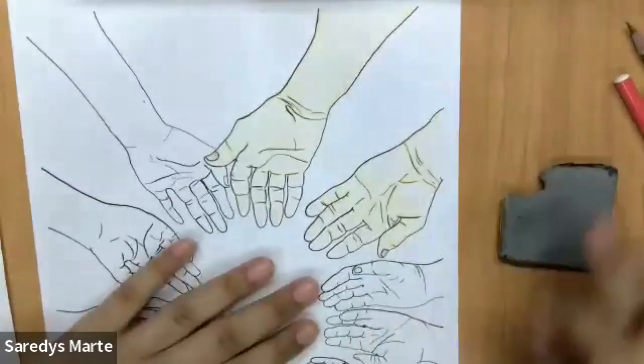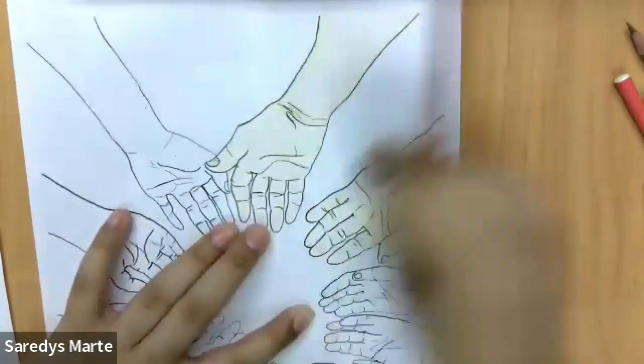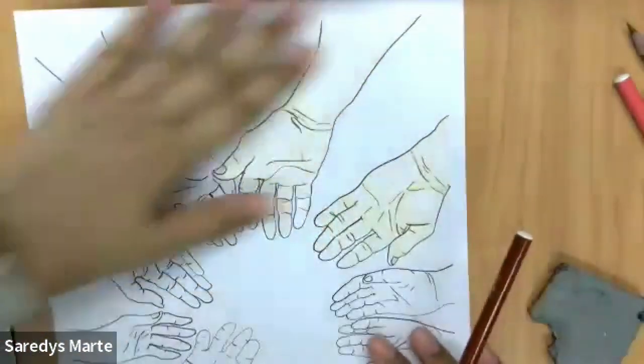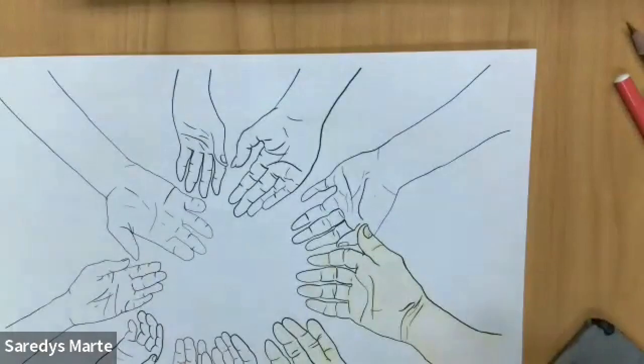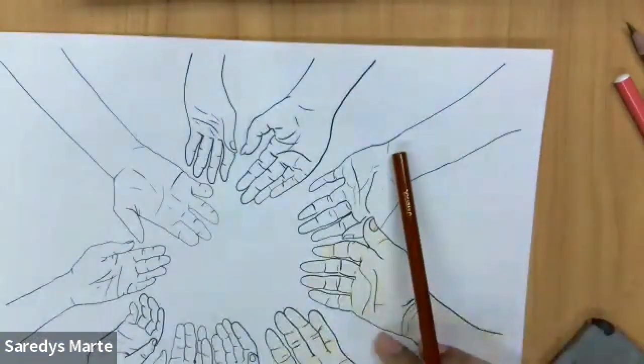We have our fair skin tone done. Oh my God, she's done. And right next to it, we're gonna go on and do the dark one.